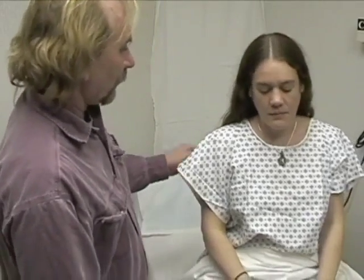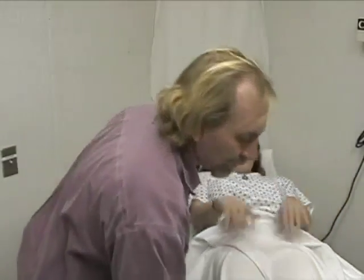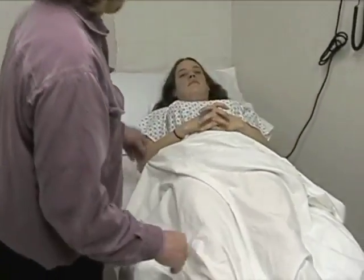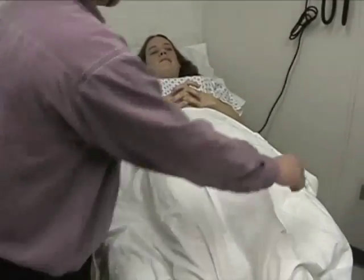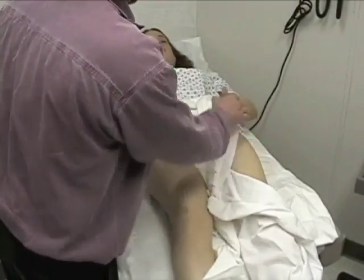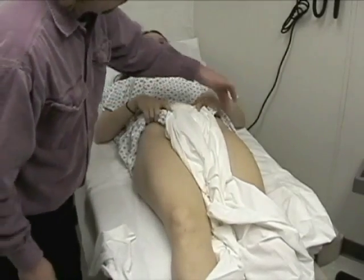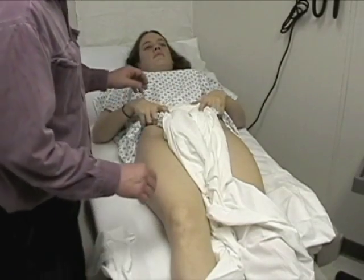Okay, let's go ahead and move on to the lower extremities now, the musculoskeletal examination. I'm going to be looking at the hips, so let's have our patient lay back. And I'm going to pull out the leg rest for her. Now, just like when we were looking at the shoulders or the elbows, we need to see both hips simultaneously. So I'm going to take the drape just like this and ask the patient to expose both hips at the same time. I'm just going to be looking straight down like this so I can see both hips at the same time. So they're even, they both look about the same right there. Okay, that's good. Thank you very much.